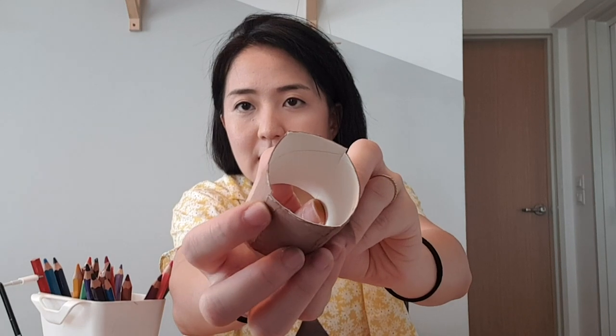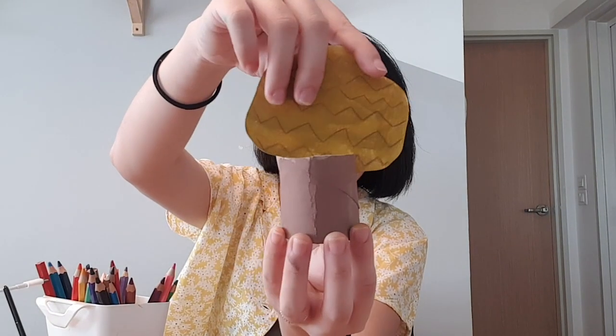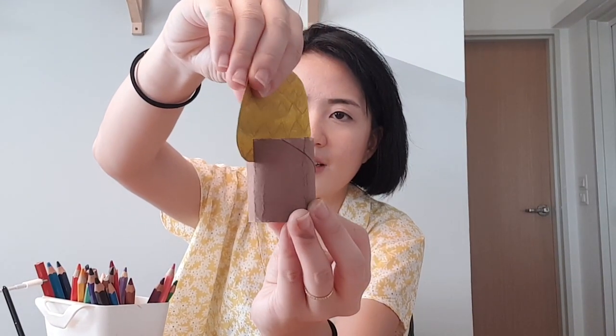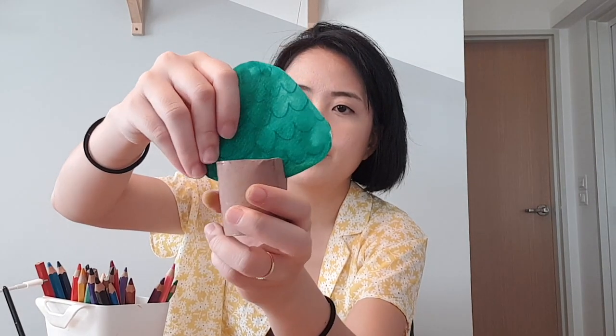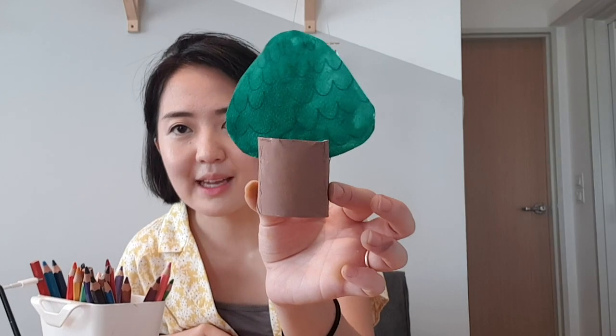Now I have 2 slits over here, can you see? One over this side and one over this side. So here and here. So now that you have your slits, you have a place to slot your tree shape in. Okay, one on this side and one on the other side. See? So that's for the first tree. Now move on to the other toilet rolls. Same thing again. Make a 5 cm slit on each side, opposite each other. Like that again. The 2 slits, one here and one here. And you can put in your other tree shape right through. There you go. That's my second tree.